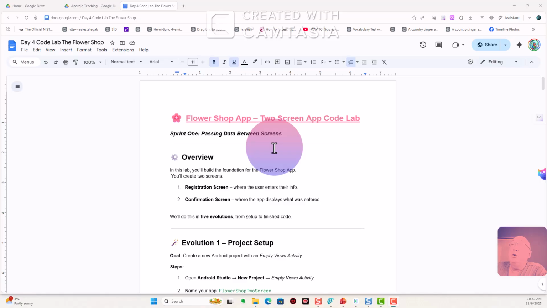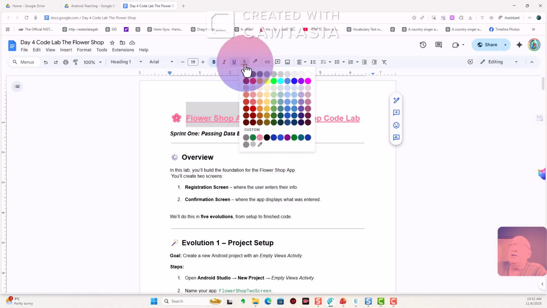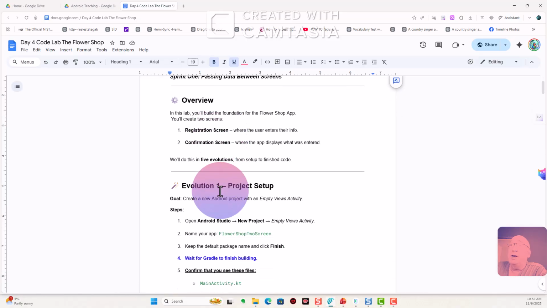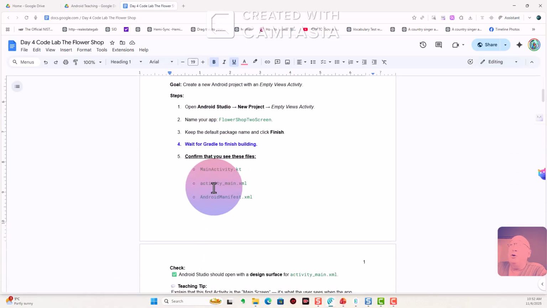So the lab sheet we're going to start with tonight is something we're going to be building up over the next several classes, which is the Flower Shop. Tonight we're going to start by making a user registration screen, and then that will build up in later classes to putting some back-end data storage behind it. So let's get to work, right? You can read through this by yourself, but here's the code you're going to need.